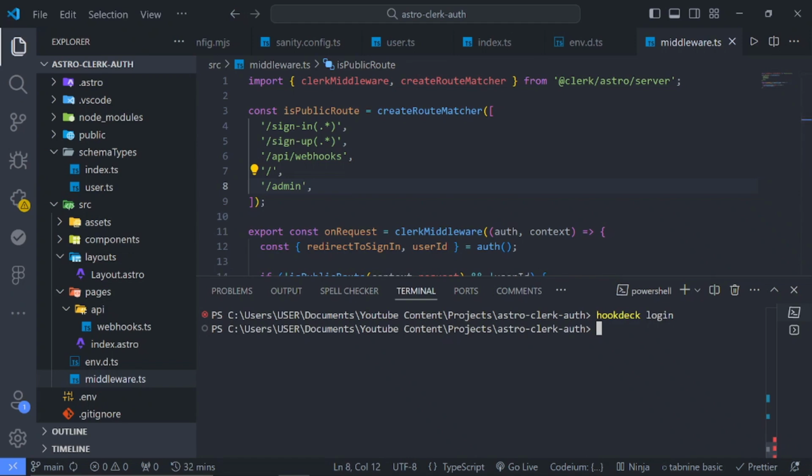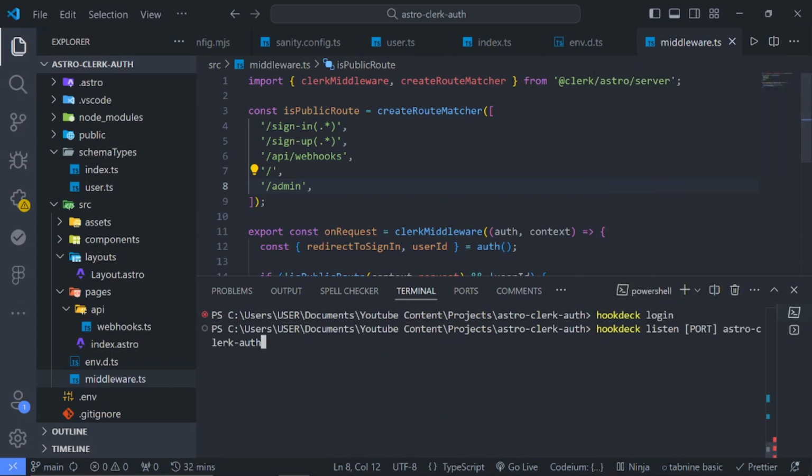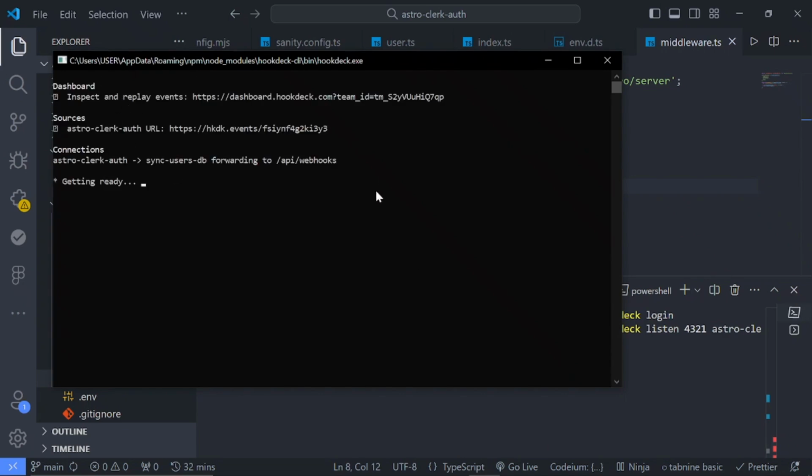Once you're done with that, you then have to copy the other command, which is this one. I'm just going to change the port right here to port 4321, and once you're done with that, hit enter, and it's going to bring up this CLI just like what we did using ngrok.